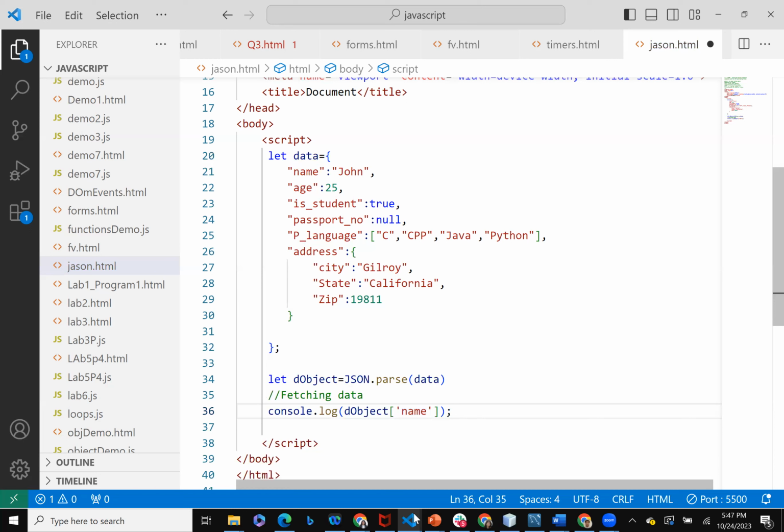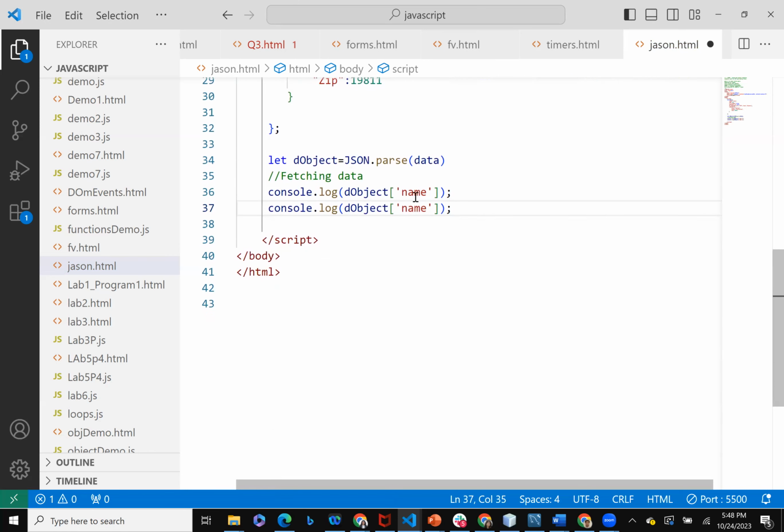Let's see. So I retrieved this value, name. Now if I want to retrieve the age, I would say age here. Then you have a programming language. If you'll see, the programming language is already an array kind of structure.